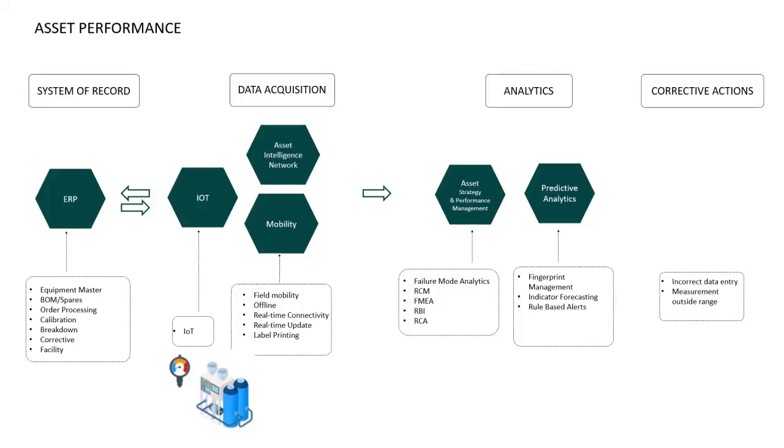And then that will produce corrective actions, which can be fulfilled through the mobility or directly into the ERP. So this is again another way of representing the maintenance maturity curve. And we help organizations to understand this and create a roadmap or journey for how you can do that effectively using different tools.